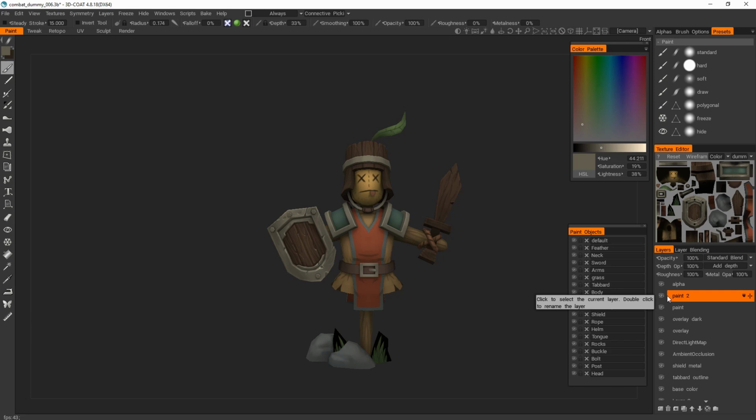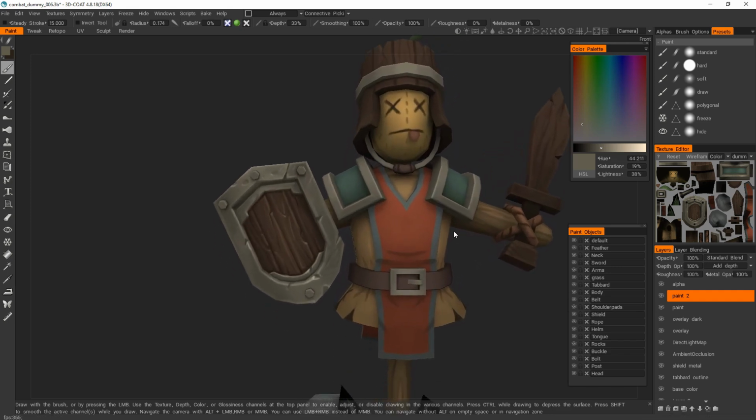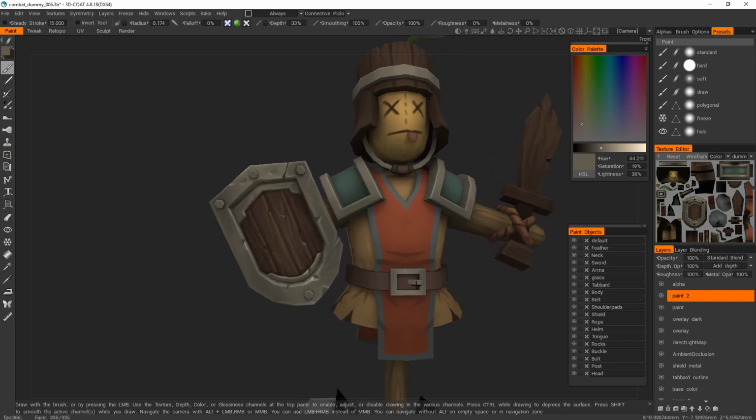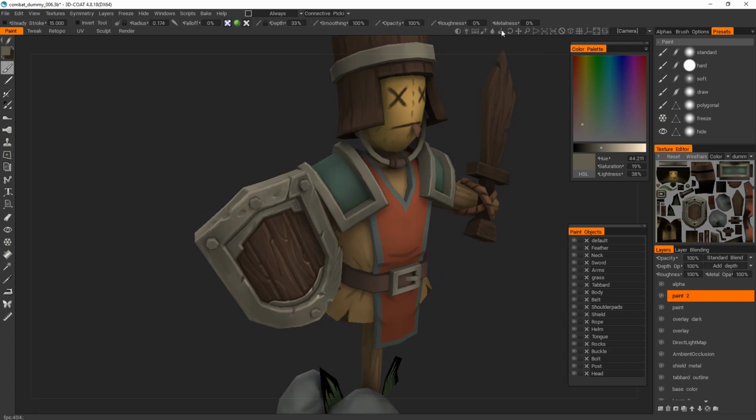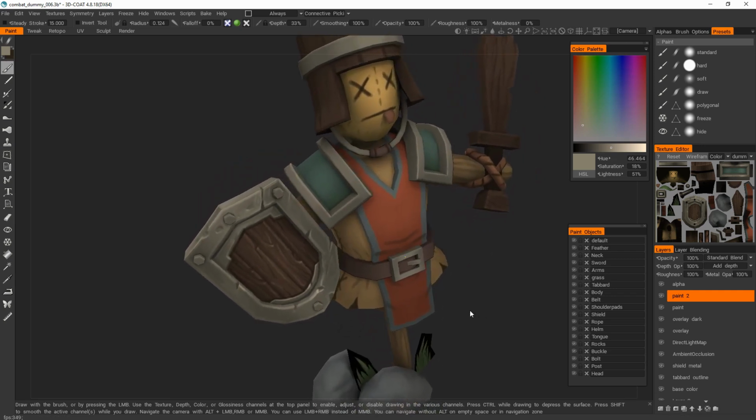I could roll them back there, but then otherwise collapse down what I like. You can keep it all separate too. It's just kind of a preference thing, but it has some uses. So let's see. I'm just going to go ahead and start color picking from the shield here onto the other pieces of metal, the wood onto the other wood, and then we'll just kind of go from there.